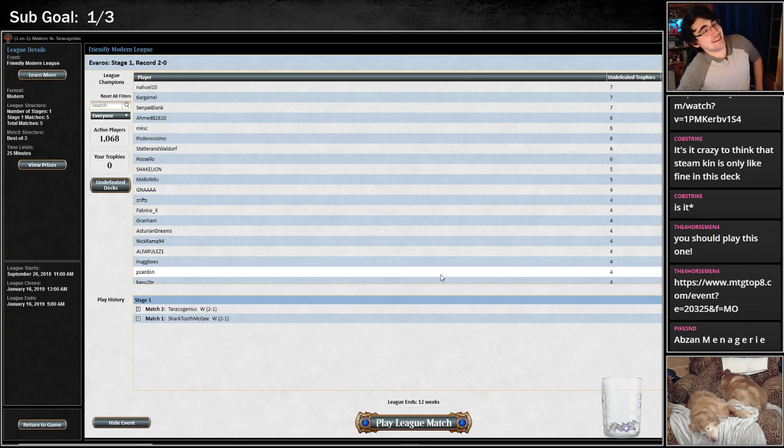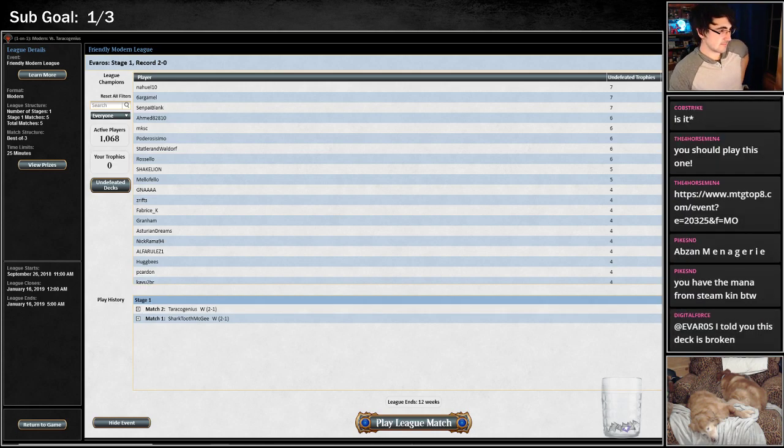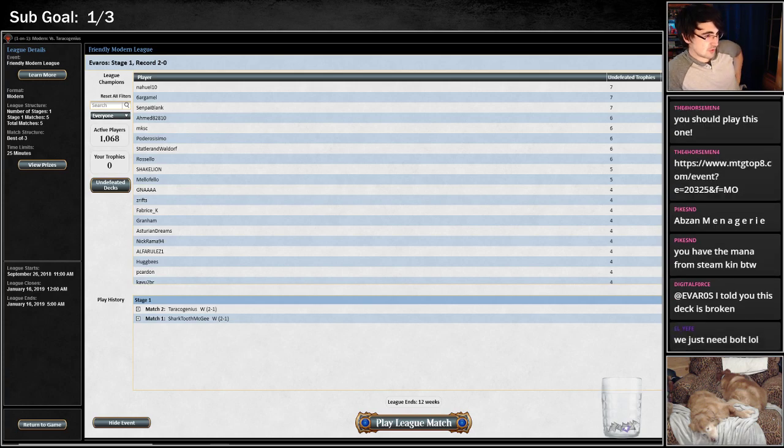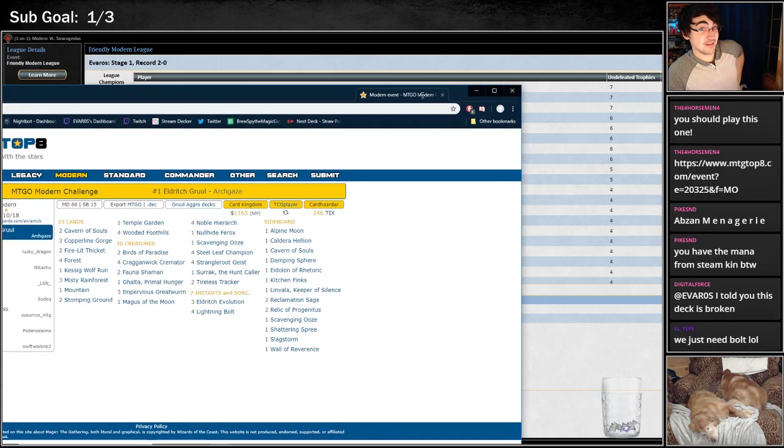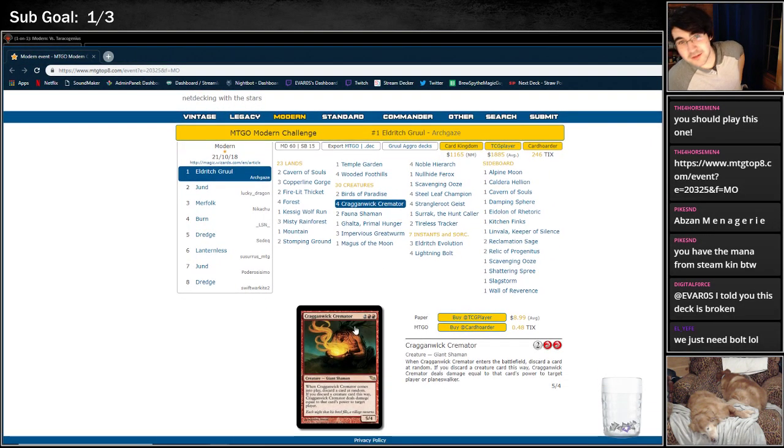Abzan Menagerie. I'm gonna play that deck at some point, but I don't think I play that one tonight. I should play this one. What is this one? Let's see. Eldritch Ghoul. Oh, this is that Cremator deck. Oh man, it's that Cremator deck.